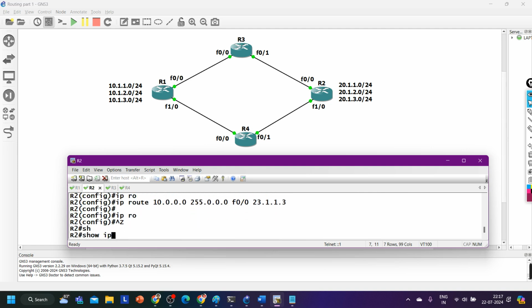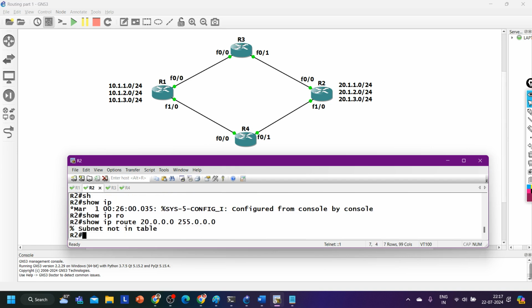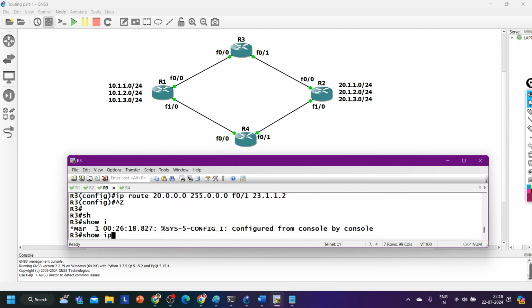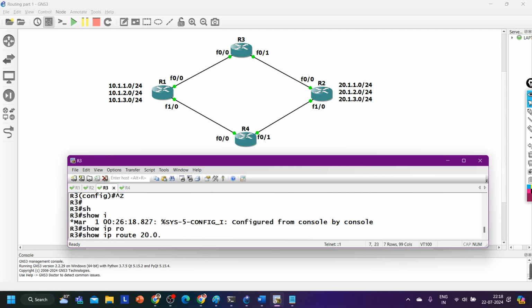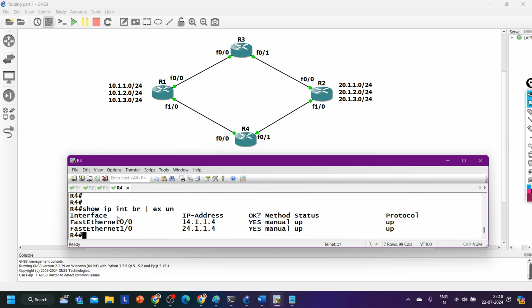Then go to router number 2 and show IP route 20.0.0.0. This route is not in the routing table. Sorry, on R3. Show IP route 20.0.0.0 255.0.0.0. Next hop is correct.